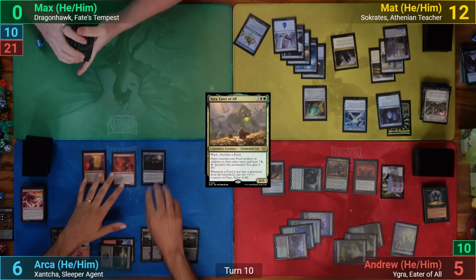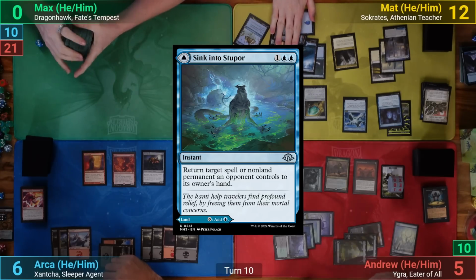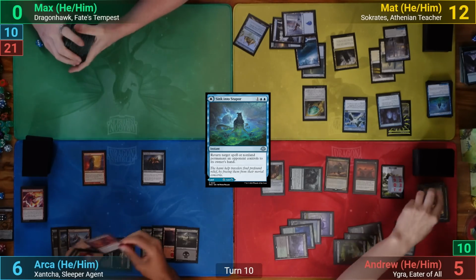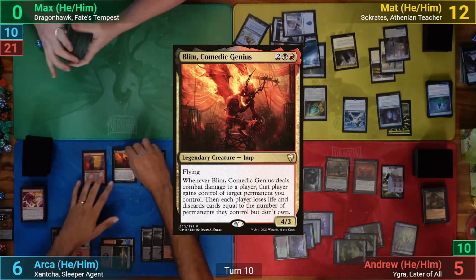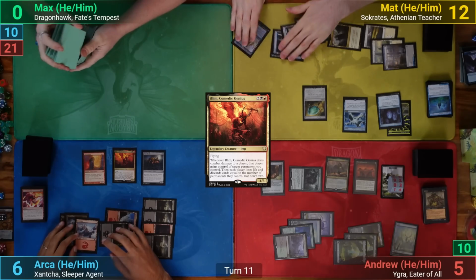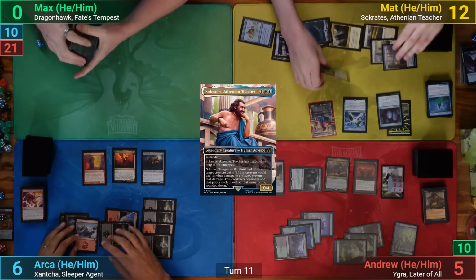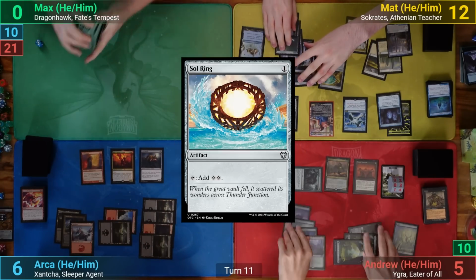Arja draws and plays a Virus Beetle, and Matt responds by casting Sink into Stupor to bounce Fury back to his hand. Matt's already hell-bent at this point, so I discard Filth to the trigger. Arja then follows up with Blim and passes. During his end step, Matt once more flashes in Sokrates. Matt draws and plays a Soul Ring. He then passes.